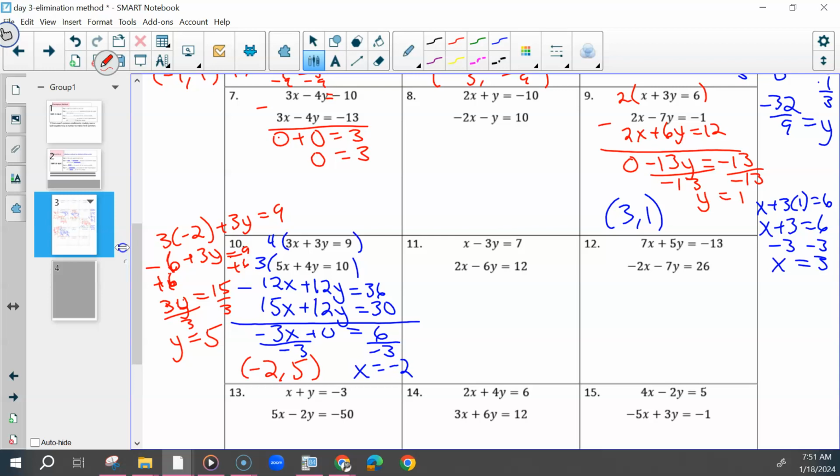This would be what type of solution? No solution. So if it's a special case, your variables cancel. Now it could be like this where you added or subtracted and they immediately canceled. It may be like, I think 14 as a special case, where you have to multiply and then add or subtract, and then you'll see that they might cancel. Did you have any questions about that or any other questions on this page?